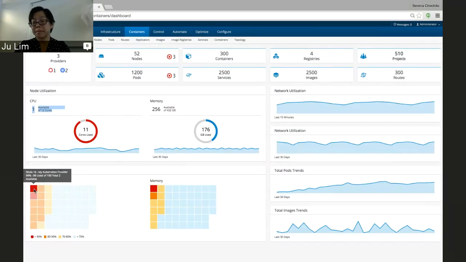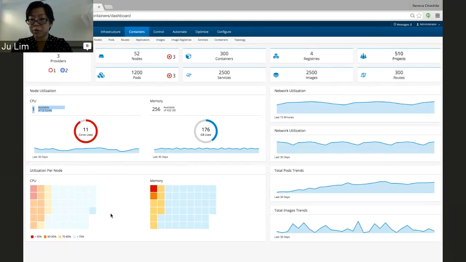And then as you go down to the bottom right, you see the ones that have the most available. You can also hover over and see the node names. You can also drill down. So if you wanted to look at the ones with the most problems or the highest utilization, you'd be able to drill down and see details of those specific nodes themselves. So again, at this point, we have this information available for CPU and memory. In future releases, once Kubernetes provides support, we'll also be including network and storage information in the same manner.